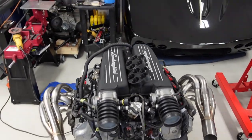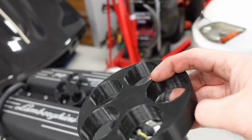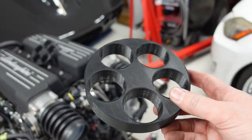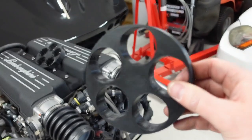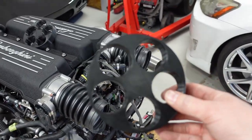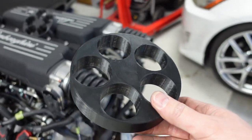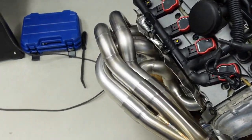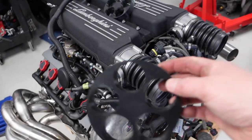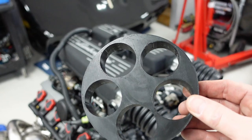Really, really nice. And by the way, I don't know what I would have done without these. Man, if anybody out there watching this ever builds yourself a set of headers, and you don't have a 3D printer, find a friend with a 3D printer and make yourself up some of these mock-up fixtures for the collector. Because, man, they helped so much with just lining up the runners to the right locations without requiring the heavy collector as part of the process. These were the ticket, and it made this job so much easier.